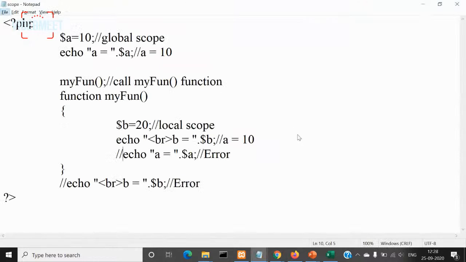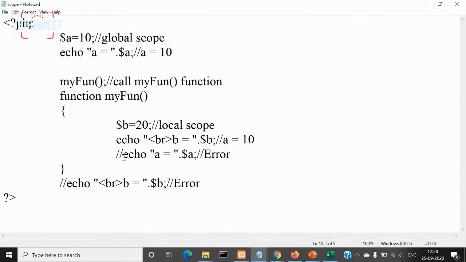So now, what if you want to access this global variable inside a function? Then there is a solution for that. I want to access this global variable a inside this function myFun.